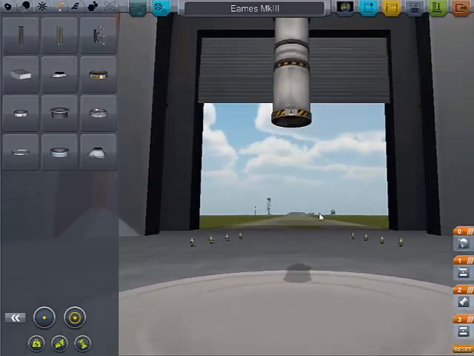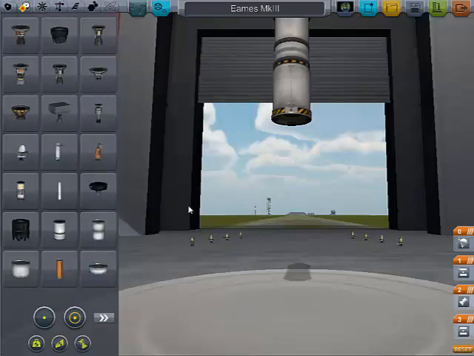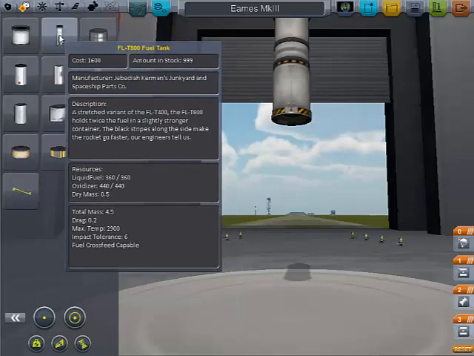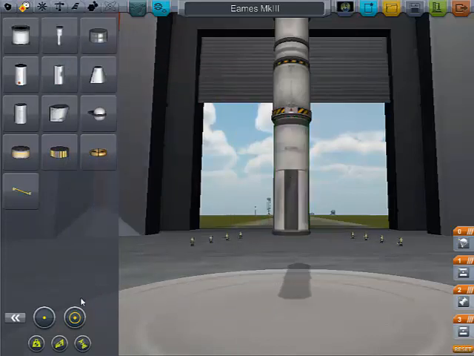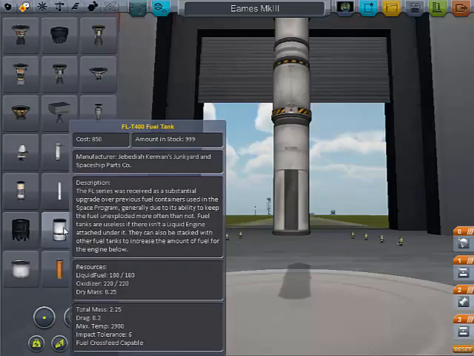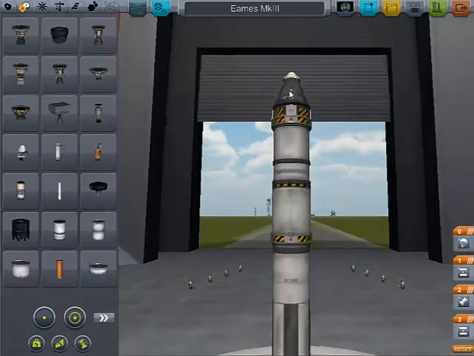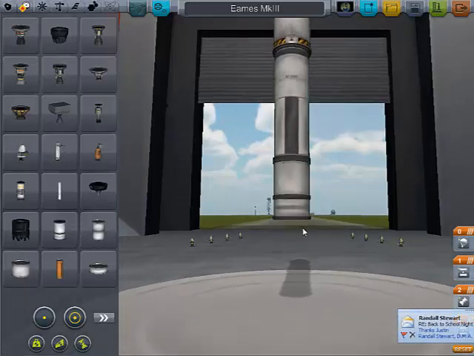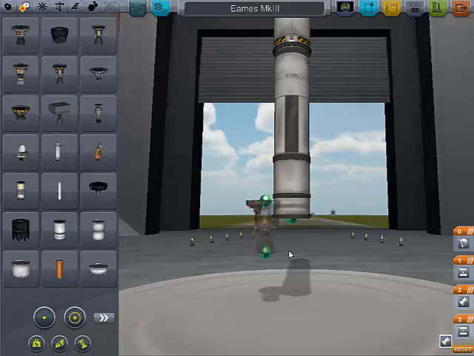So let's keep going. I am going to add some more fuel tanks. I'm going to the next page here, and I'm going to grab this FLT 800. This is a nice long fuel tank. I'm going to go back and grab another one of these small ones, T400. And let's raise this up a little bit. Going to grab another engine, my LVT45.